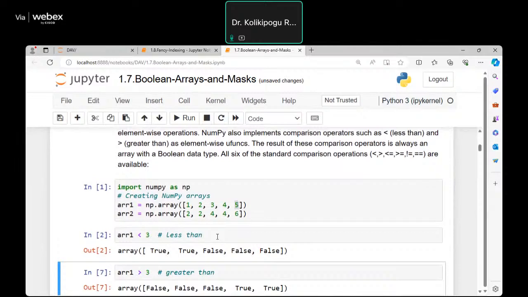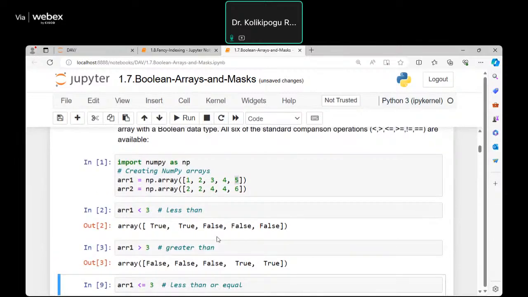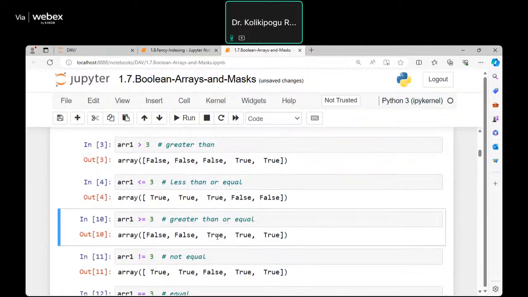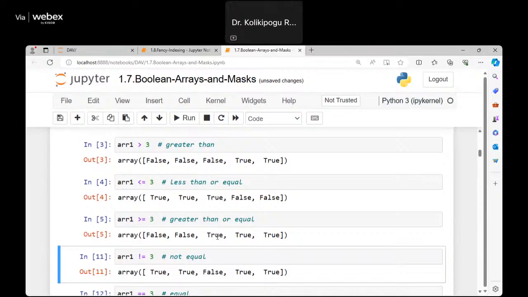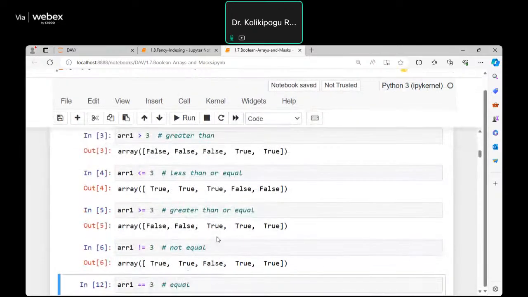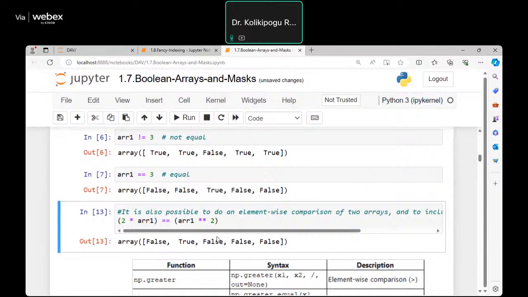You can also apply greater than, less than or equal to, greater than or equal to, not equal to, and equal to. These symbols work as an alias to universal functions.